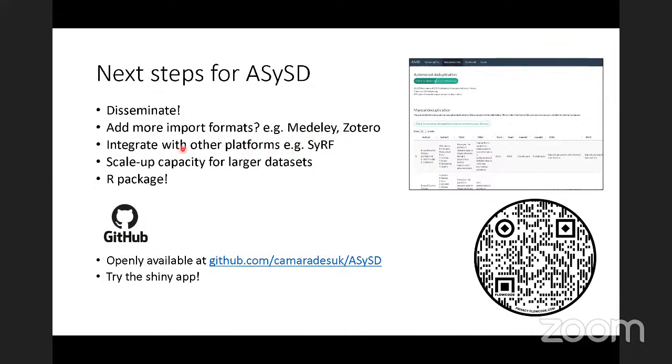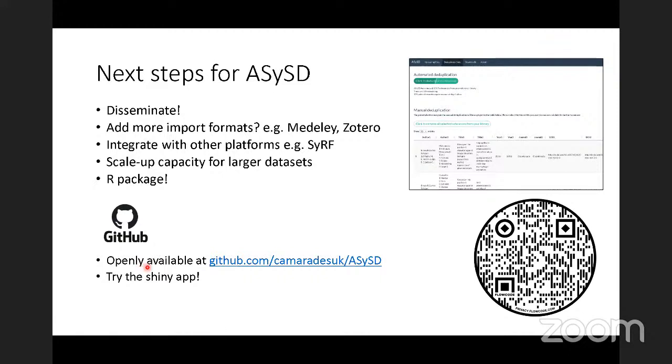I also want to scale up capacity so that it can work with larger data sets, because at the moment the Shiny app is limited at around 50,000 records. So this is just a sort of technical issue, and I'm trying to work on this to make sure it can improve. And hopefully as well, I want to make it into a proper R package, because at the moment it's just functions. I've never developed an R package, so this is the next challenge.